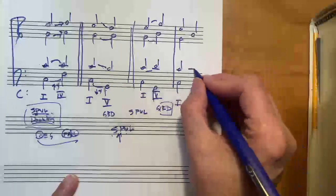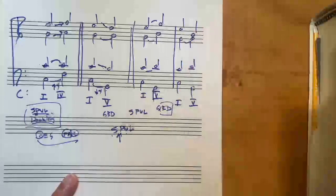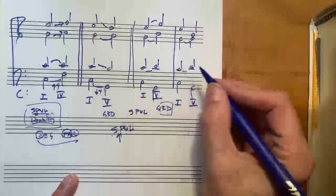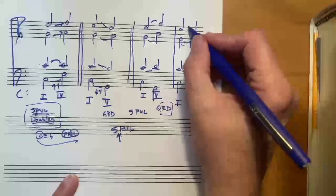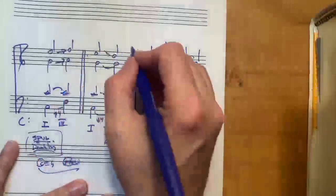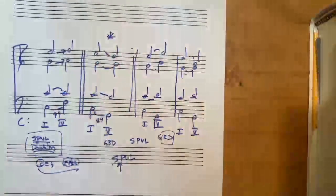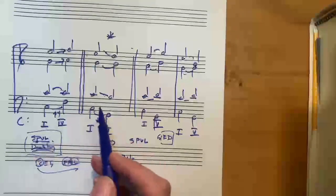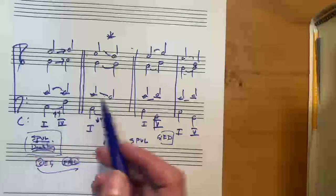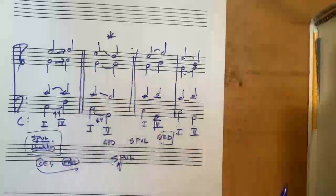I see that this can move very smoothly to D, and this can maintain a common tone. Okay, so this is a step, common tone, and a leap of a fourth. So of these 3 possibilities, this one is the smoothest, because everything is either common tone or step. But given a specific melody, these are the smoothest ways to realize each of those.